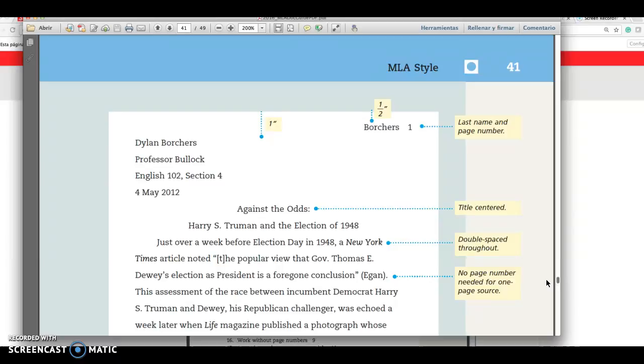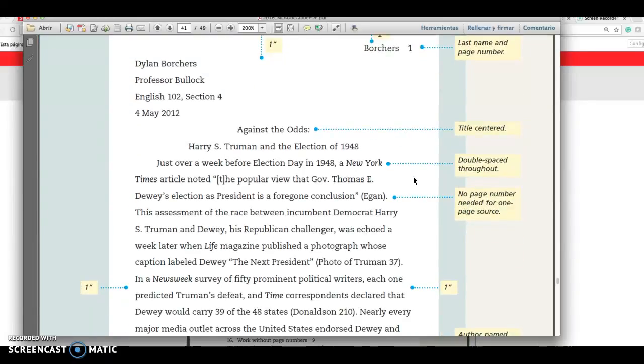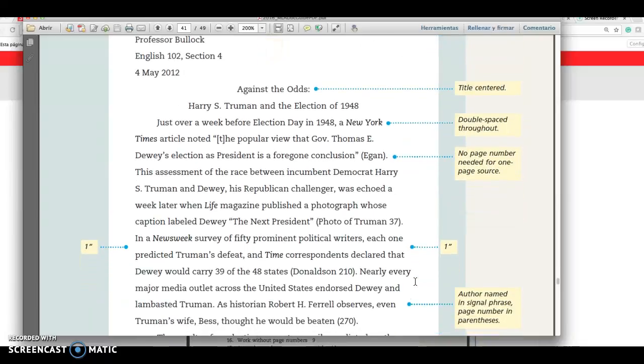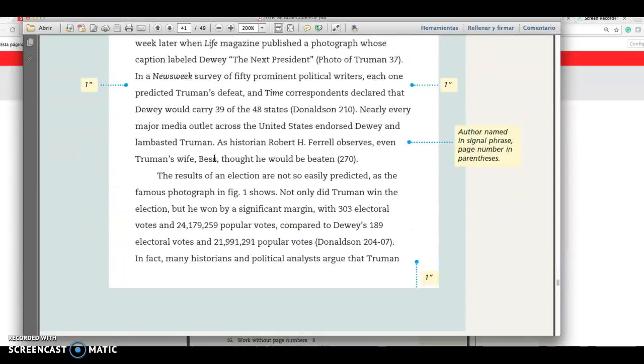Here you have an essay with all possible features that you have to consider: a title that has to be centered with the first letter of every major word capitalized; the personal information on the left-hand side; the name of the author on the top right-hand side, preceding the number of the page, and half an inch from the top of the page. No justification at the end of the line, so you leave it jagged-ended. Indentation of every paragraph, and you have it all here.